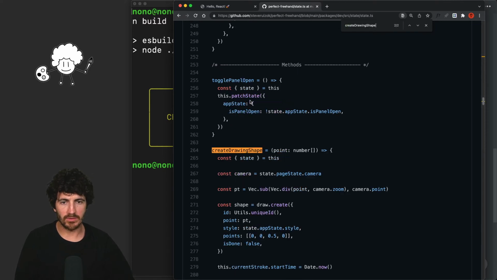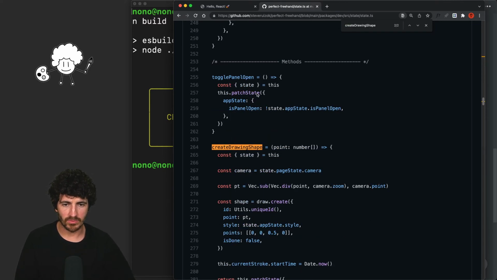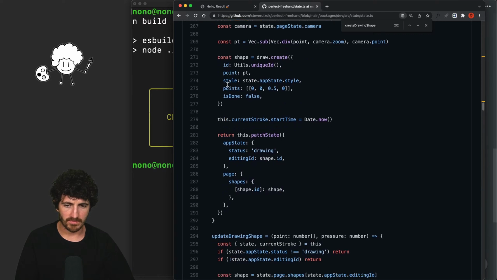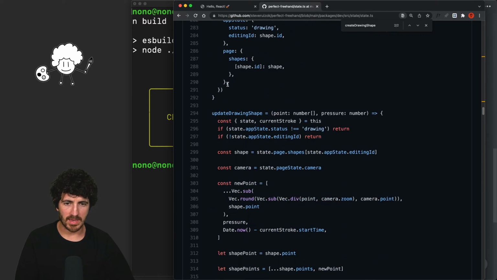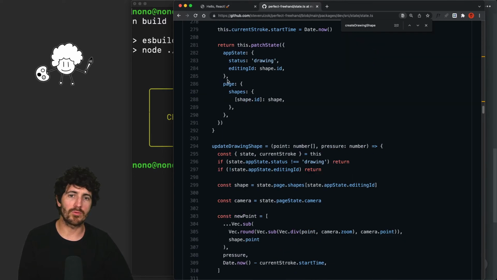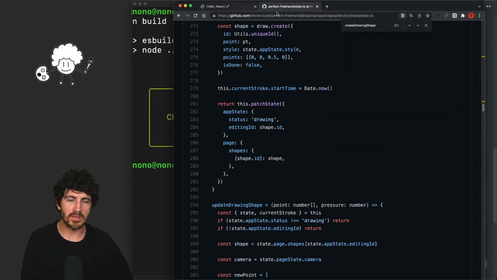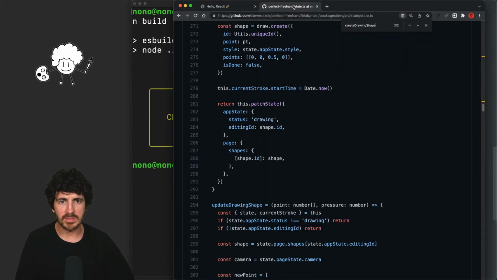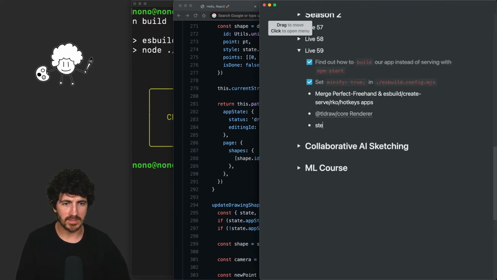Okay, so let's take a look. Where is that defined? Create drawing shape. Update drawing shape. All right, so we probably need to take a look at that in state.ts.